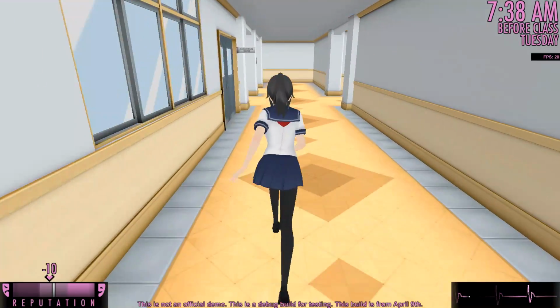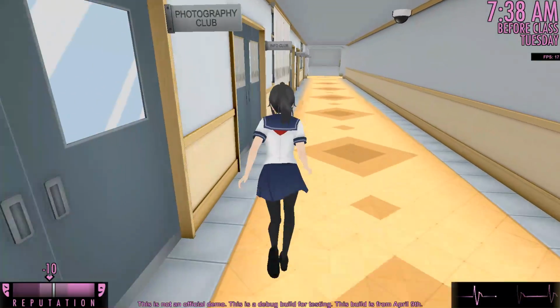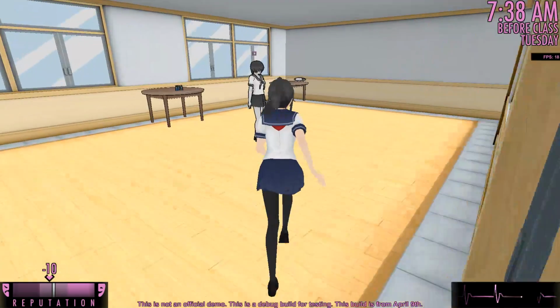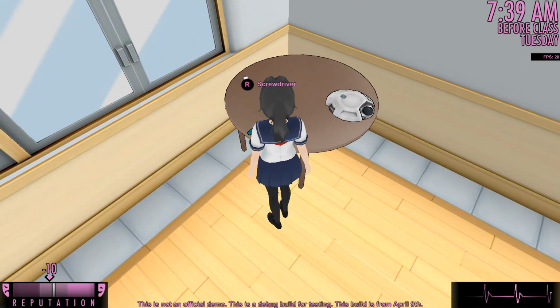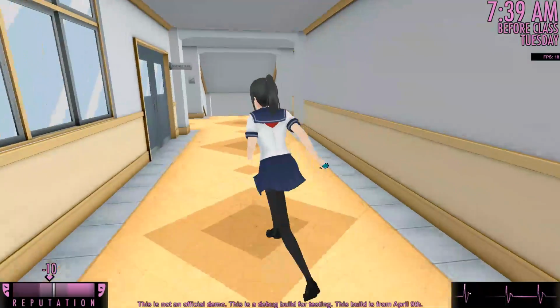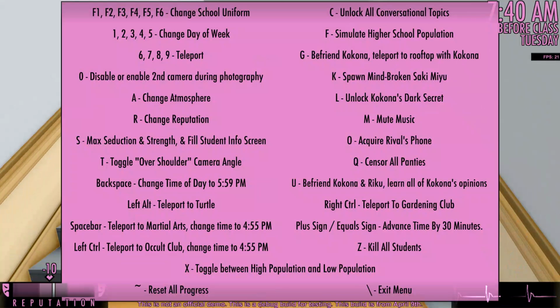Let's see. Science club, photography. Science club. Okay. Is there a screwdriver there? Yes. Okay. Screwdriver. I am not going to get that from the gardening club. I shouldn't need to do that. The debug menu has to be improved. I want to summon all the weapons. Do I have to summon the weapons? Can I summon the weapons here?